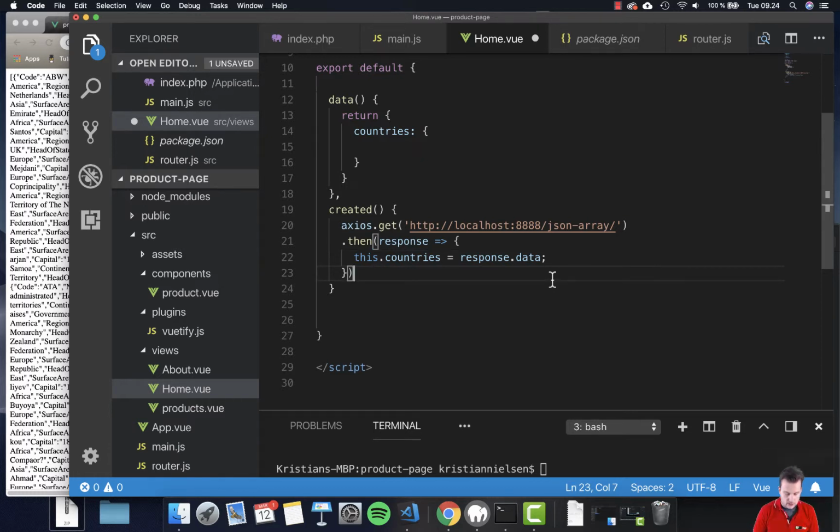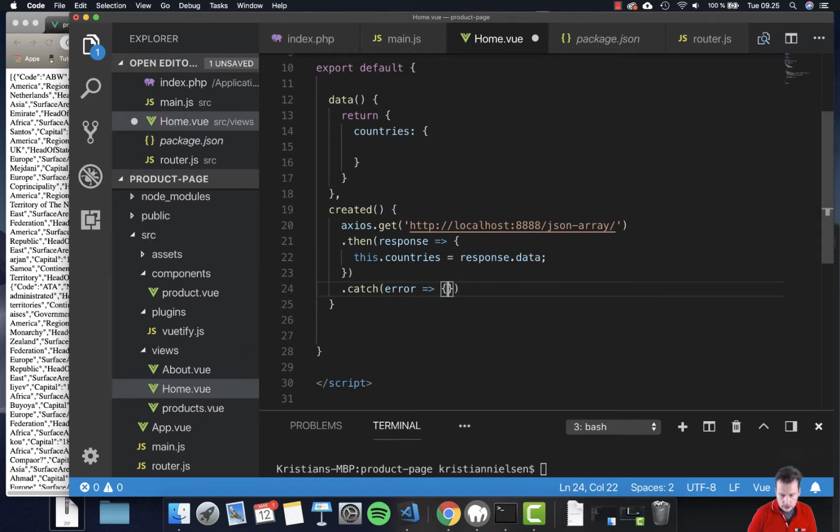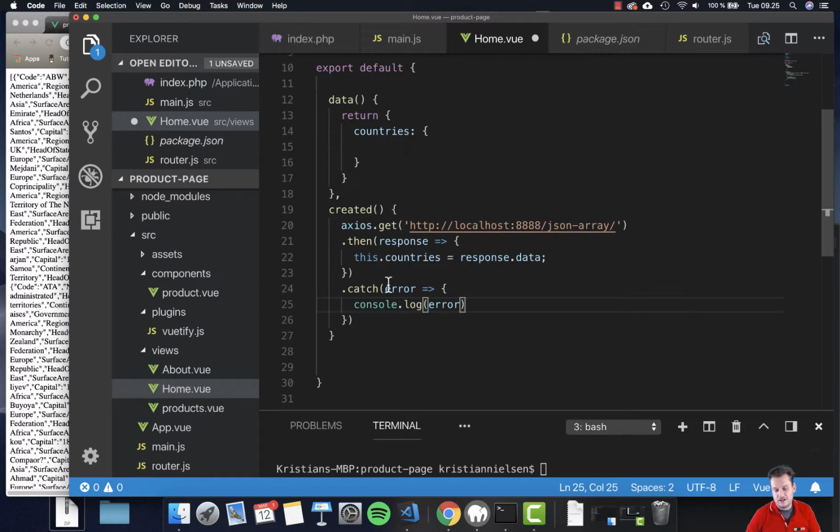We also want to add something called a catch, like this. I'm just going to add a new line for this as well, so we have it in the same way. And inside this catch, we're just going to write error and use fat arrow notation as well. Similar to before, we open our function here and close it. If something goes wrong, we're just going to print out the error, so do this inside the parentheses. Basically, this is just evaluating: if this is happening, it's true, then woohoo! Do this, and if something goes wrong here, you're going to print out the error for me. So it's basically just something to help us.